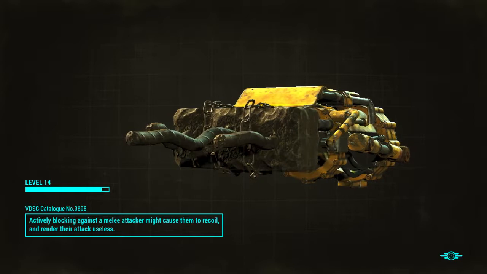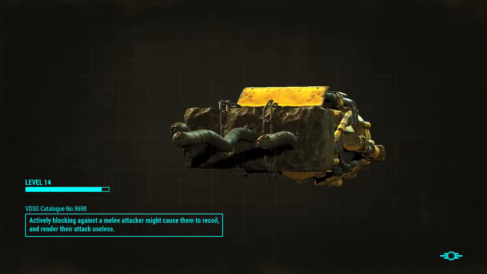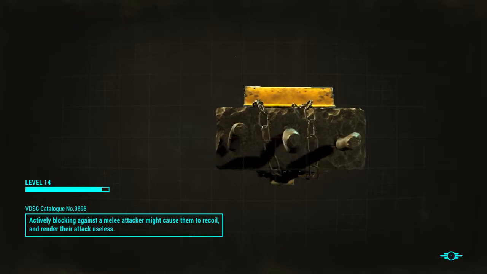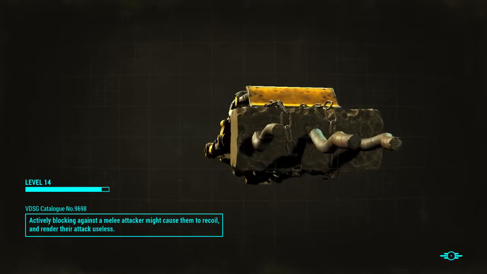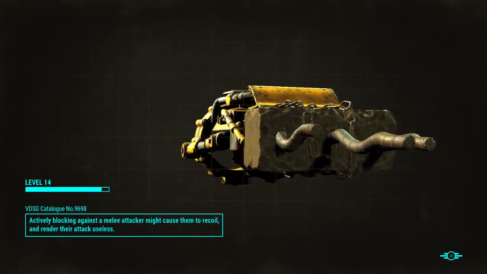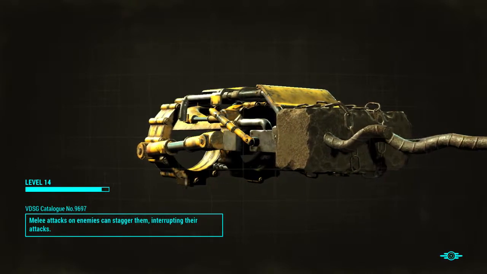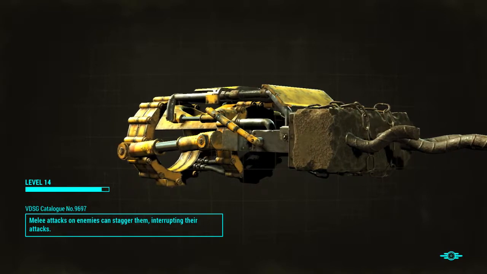Still, the power fist is like ridiculous. Each consecutive attack just deals more and more damage. On the same target, of course, but still. As long as you're tanky, you can keep punching the guy for days.